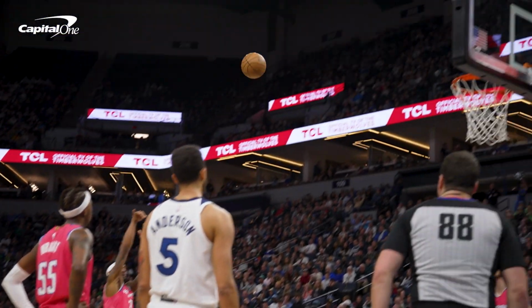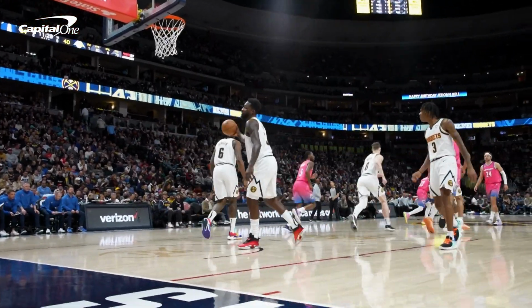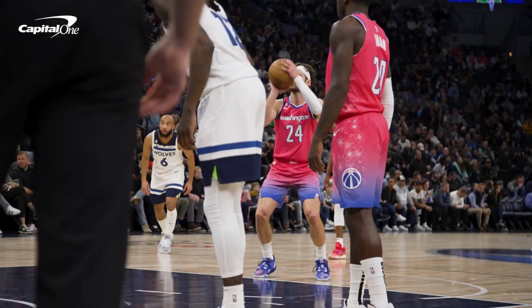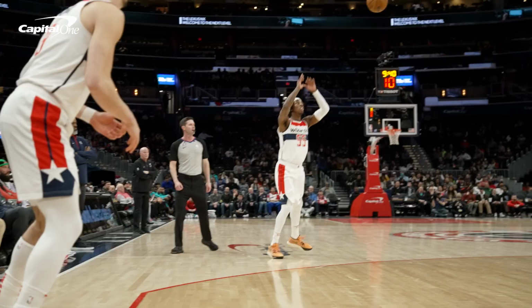Some simple statistics that we look at are free throw percentage and volume of free throws. A free throw shot is fixed. Everybody is taking it from the same distance. Everybody is taking it uncontested. You can compare people's free throw percentages pretty well. And also free throw percentage will do a pretty good job of predicting other types of shooting.